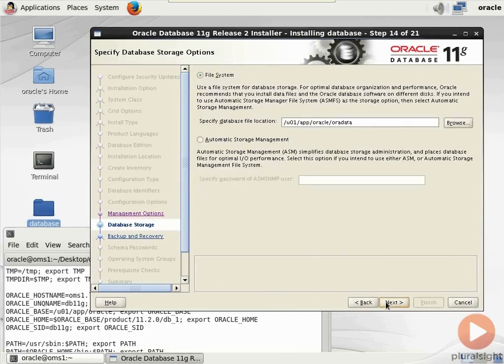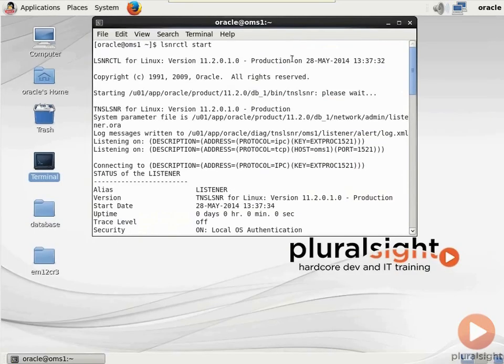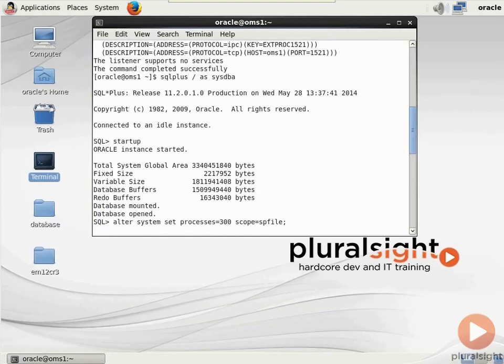You've seen the rest of this installation, so I'm going to pause the video while I complete it and then reboot the computer. Okay, we're back from our reboot. The 11G installation completed successfully. And because I haven't configured the database to auto start yet, I had to run listener control start to start the listener. I then logged in to the instance as my OSDBA, sysdba, issued startup to bring the instance and the database up.